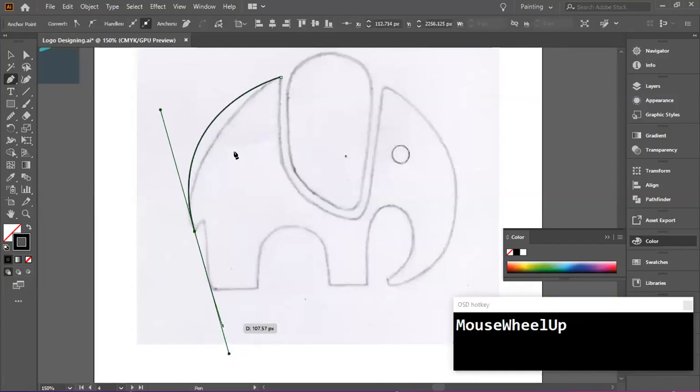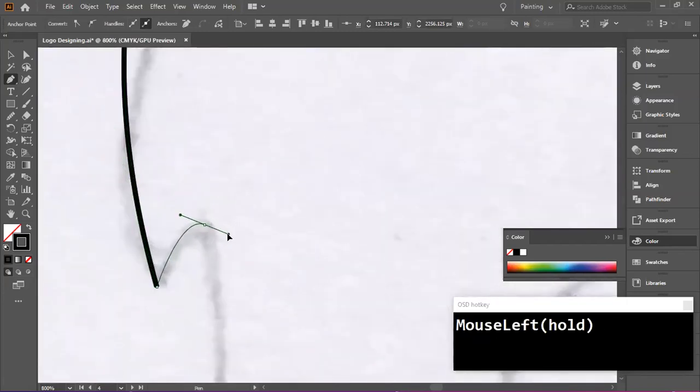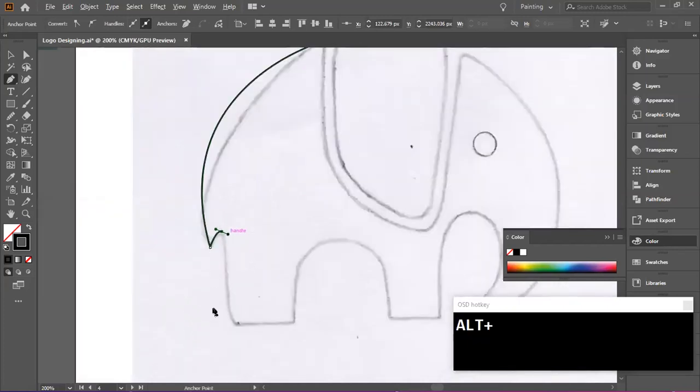Okay, then it makes another curve, but we don't want it, so I'll be clicking here again, then I'll zoom in a bit and then make another curve. Okay, zoom out a bit, it's making another curve, but I don't want it.